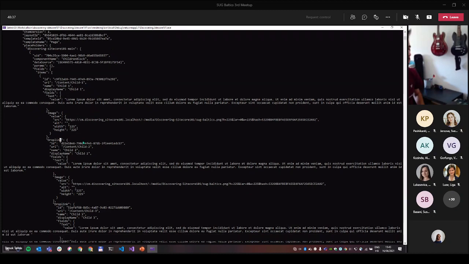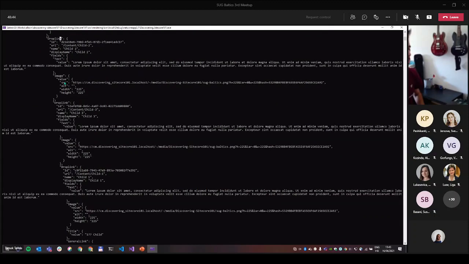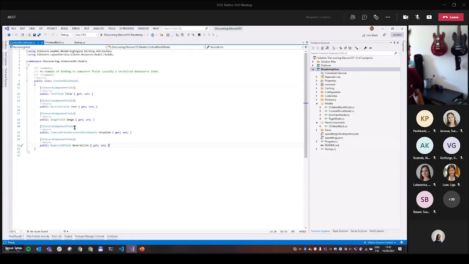And of course, to use this layout response, that's why we are using this model binding. So the mapping between this response and our models in the rendering host is done automatically based on the field names and the property names. If you want to use a different name, for example, if here you have a space, you can also define the name of the field. If I would have the drop link defined like this, maybe I should have, I don't remember, but there is a property which you can use to give an argument with the name.